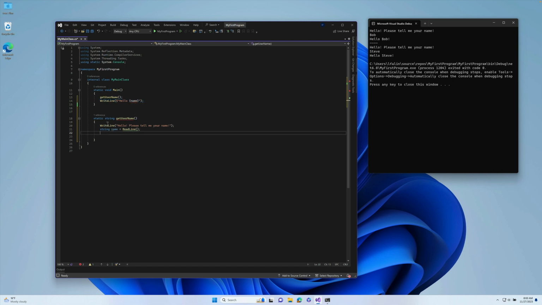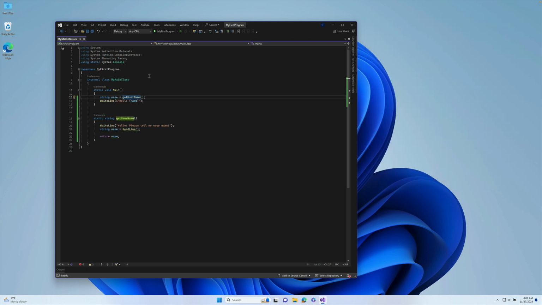If we want to use it here, since we made this method a string return value, we can say return name. Once we do that, then we can take the return value of this method and store it in a variable. And to do that, we will say string, what we're capturing, where we're storing it, and we set it equal to this method. And what that does is it executes the method. Whatever value gets returned gets stored here in this variable.